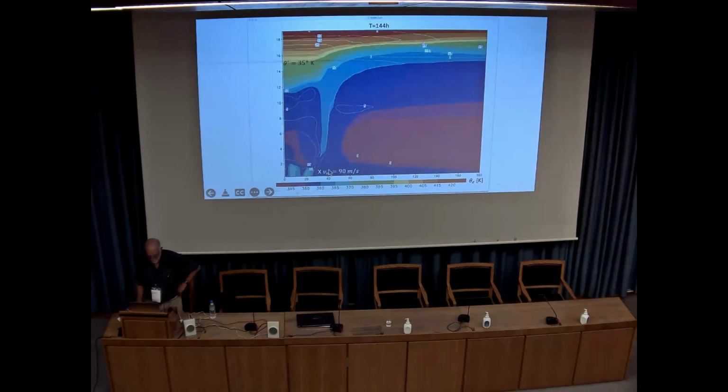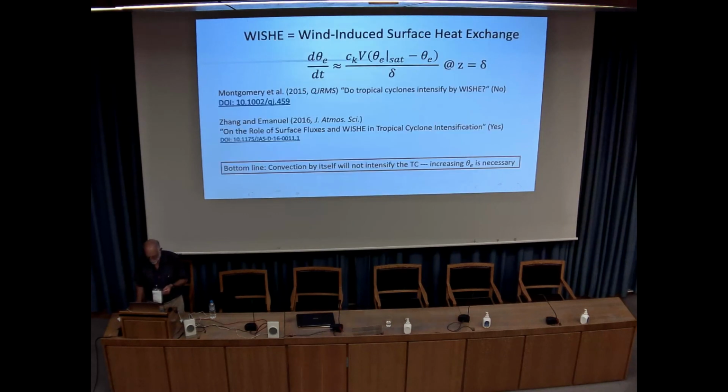The color field in the background is theta E, and this is gradually increasing, as it should be, and finally it reaches rather large values of theta E. The blue is up to about 360 in the boundary layer, going up through here, and it reaches a maximum of 90 meters per second with theta prime at 35. So this is that simple cartoon: V increases, theta prime in the middle increases, and that happens through the agency of increasing theta E as the cyclone evolves.